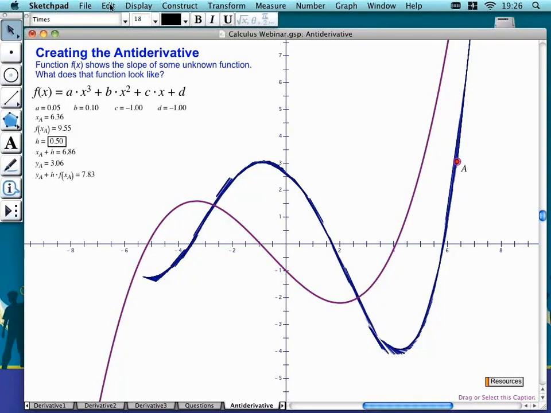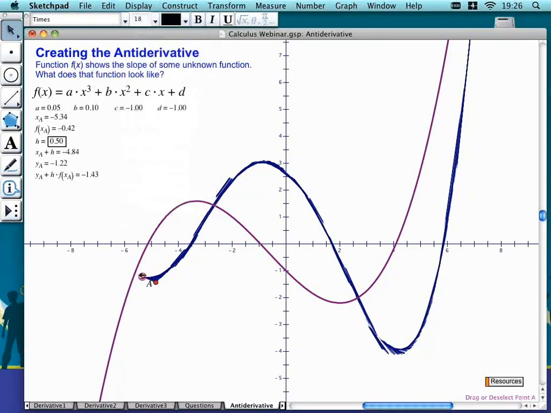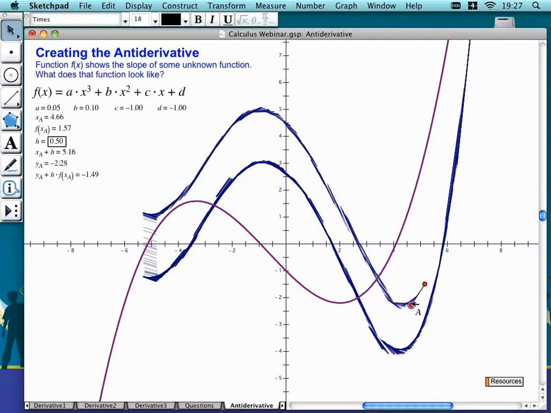Let me undo back to the beginning here. The interesting thing is, I could have started somewhere else. I could have started, for instance, right here and done the same kind of tracing. I could have started here, decreasing function right there. The slope is 0 now, going up. Approaching a 0 again, horizontal, decreasing function again. So tracing it, whoop, another turn, and up we go. So I could have started anywhere.